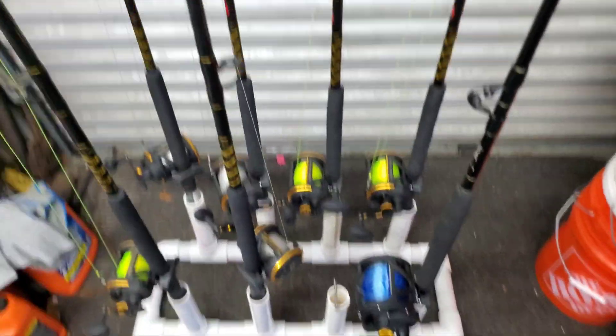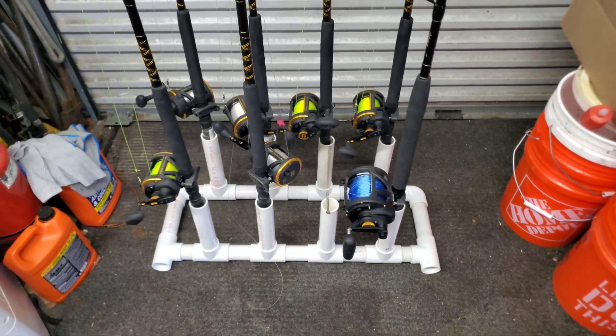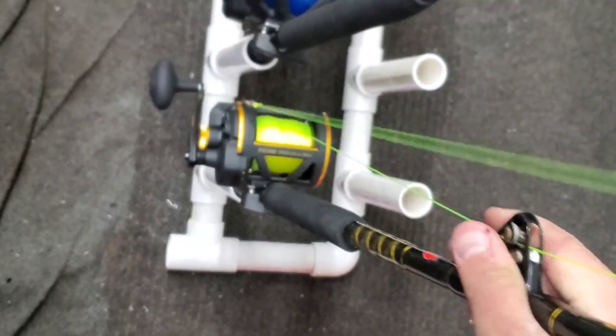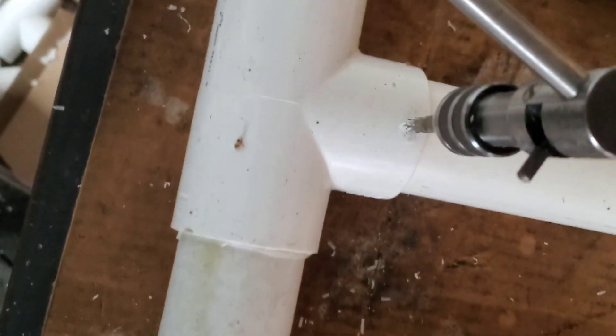I'm fixing to finish up — going to make two more rows and then start drilling. Jeff's at a kid's birthday party with the family, so we're going to try and get this finished and have him help put it back in the garage. We got our bolts in down there — threaded them through — and you can see it pulled that PVC tight. You grab ahold of one of these and it's not spinning anywhere — it's sitting perfect. I drilled all the way through both sides with one drill bit size, then came back on the other side and opened it up, tapping with quarter-20. It's working perfectly.